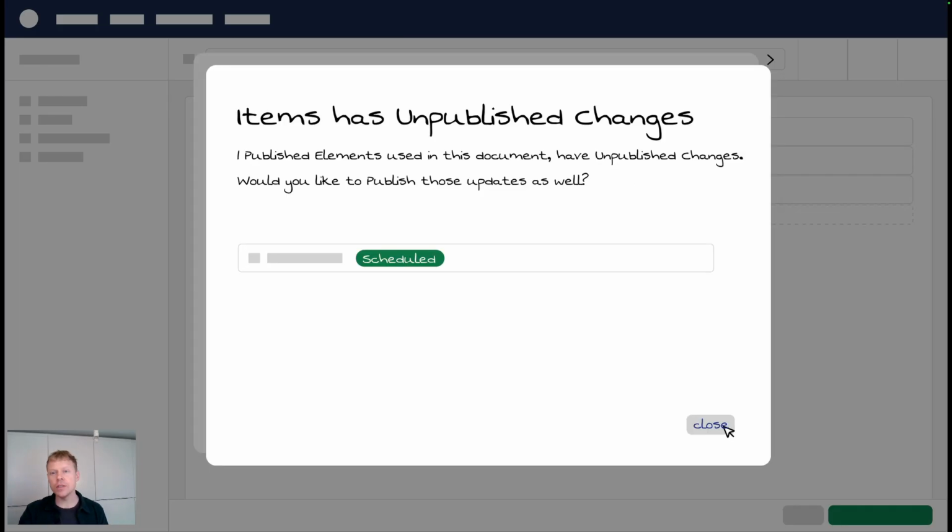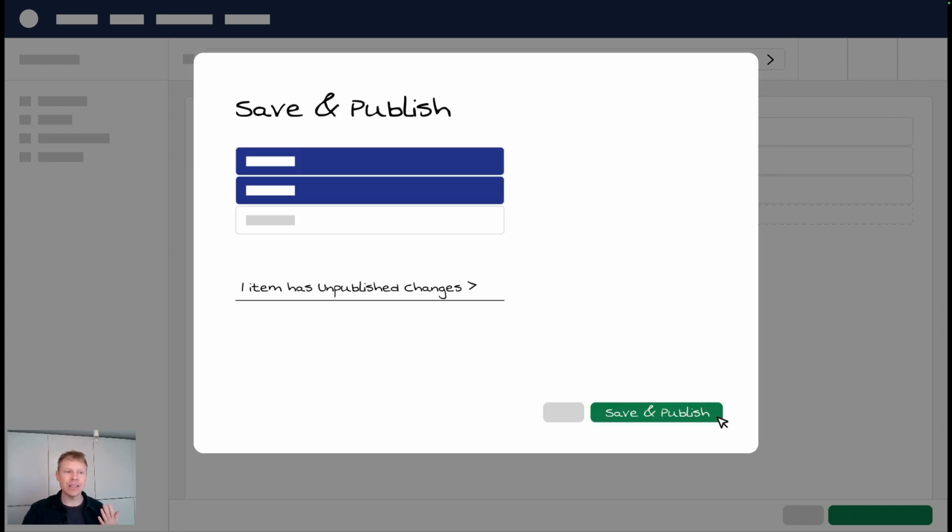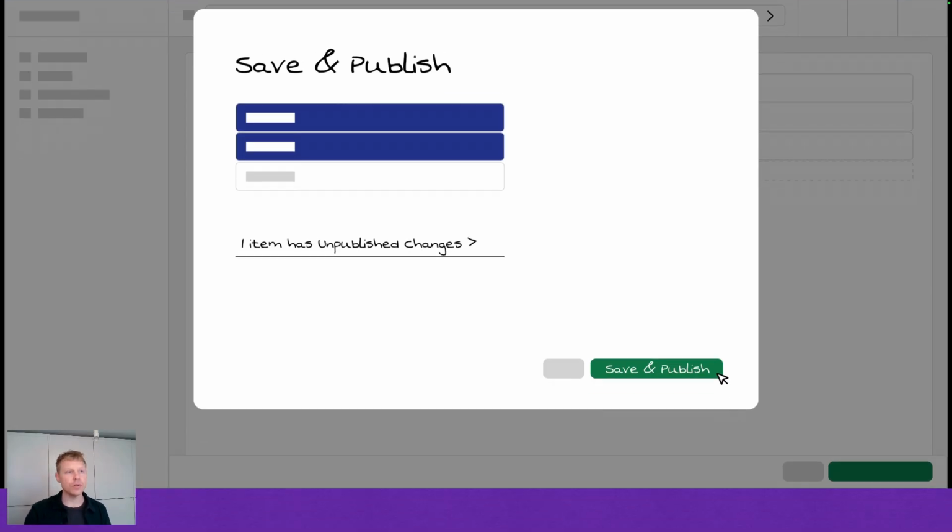What you should see here is that the overview got updated accordingly. Now there's only one item left for consideration, and I'm happy to leave the scheduled element to publish itself later. So I will close this dialog, and now I feel confident and ready to publish my document. And I will do that.